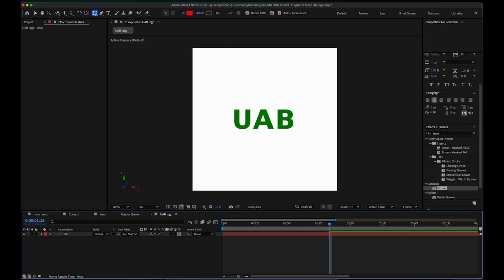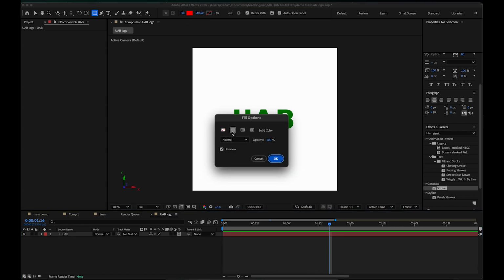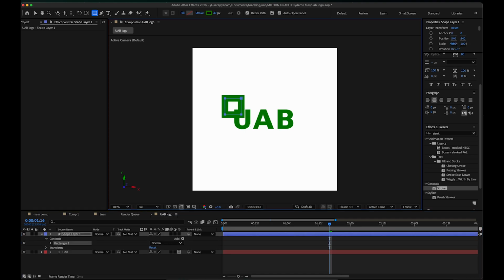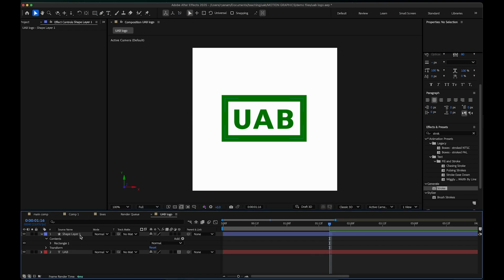Now, when I have this rectangle tool, you can make it where the tool creates a shape or a mask, but now it's on, creates a shape. I'm going to turn off the fill color. I'm going to turn on the stroke. Now I'm going to make the border. Okay. So when I did that, it automatically made a new shape layer.